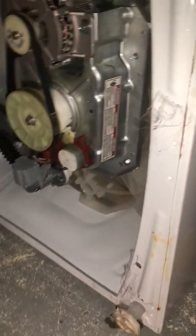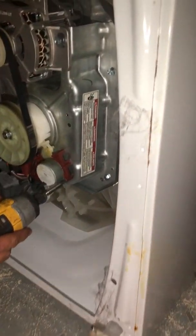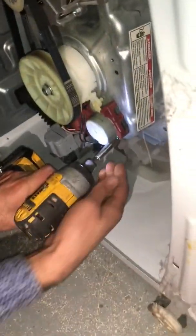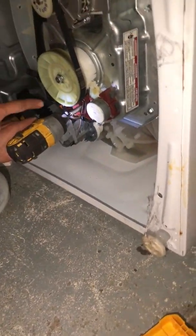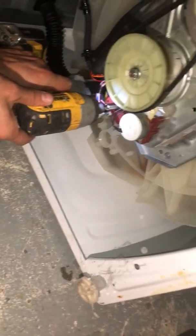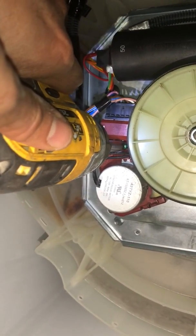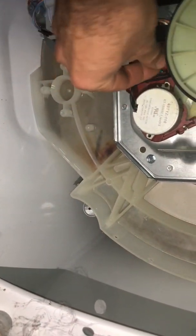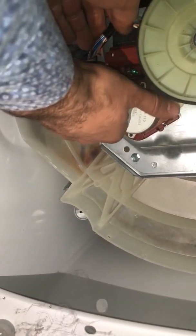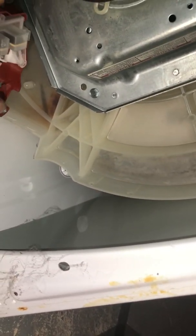To replace it, you're gonna open the two green Phillips screws, and another one is just at the center there. Can you see it on the camera? This is out, and you just disconnect it like that.